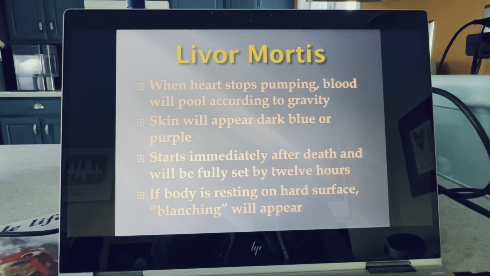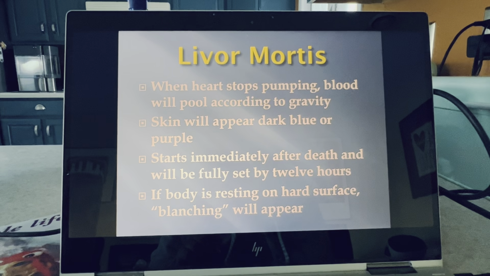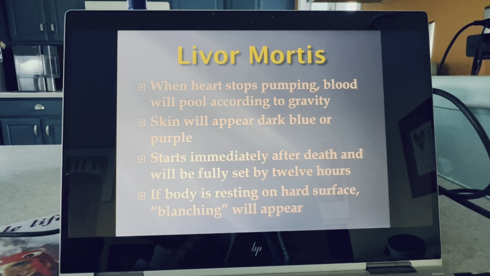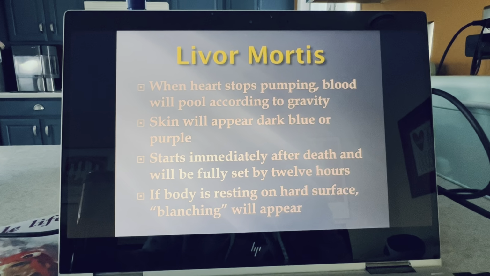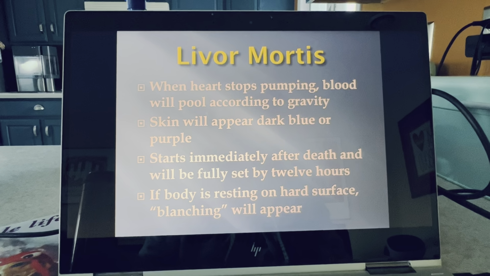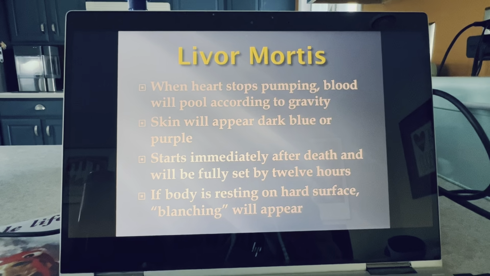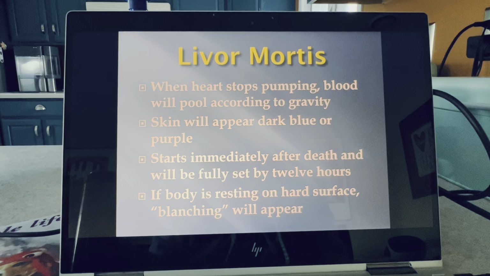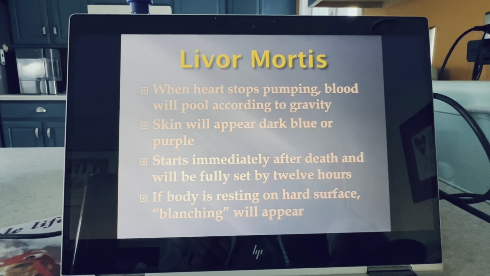Okay, next picture. This was a man who died of natural causes, and also he's in full rigor, and the livor pattern is fixed, so that means that in terms of livor mortis, he's been dead at least 12 hours. If he's in full rigor, then he has been dead between 12 and 24 hours. And notice how you can even pick up patterning. You can see the shapes of the tiles on that floor in the lividity pattern. But this was actually a natural death. So that's livor mortis.